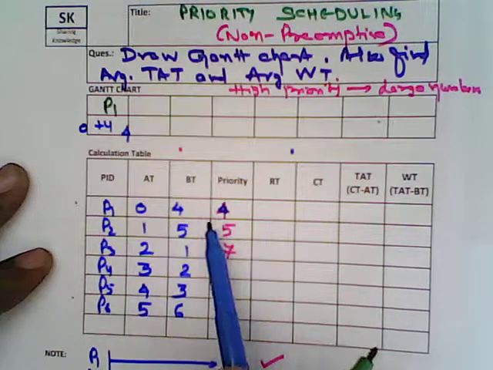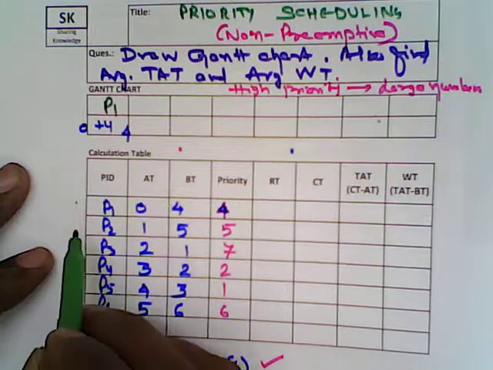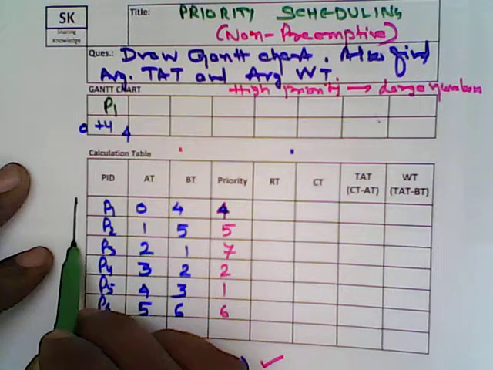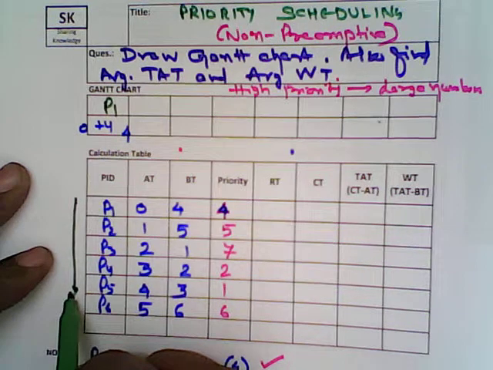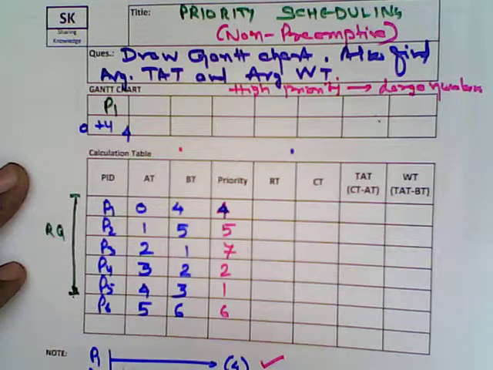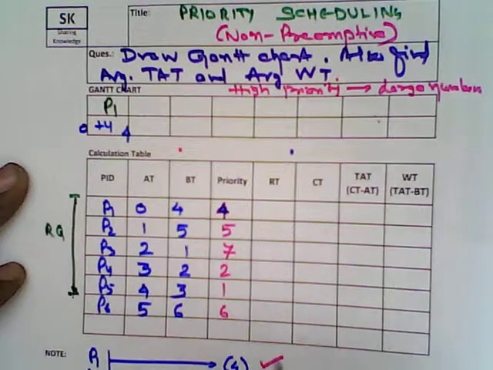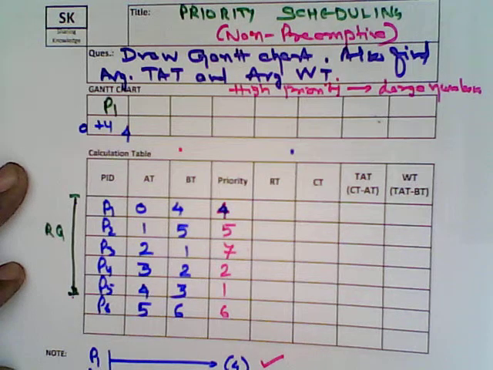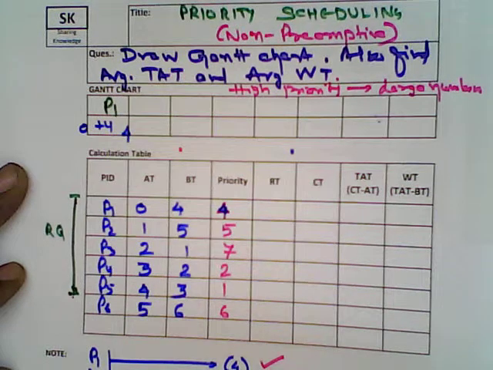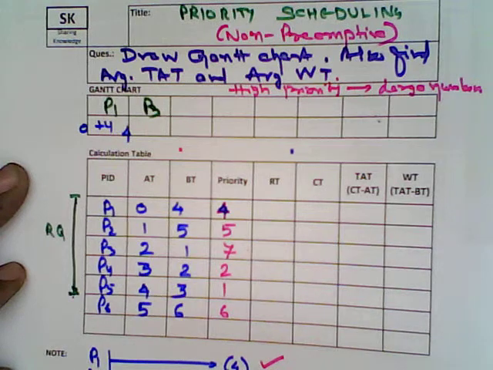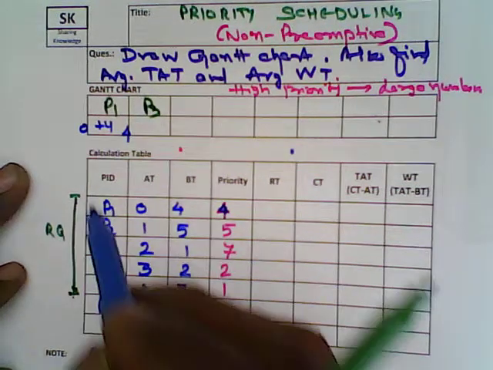But here one thing you might have noticed is, when 4 units of time are processed up to here, P1 to P5 are in the ready queue. The whole of P6 has not come. So we can directly go to the next priority. What is our next highest priority? It is nothing but the P3 process. So I am putting down P3 here. Now P3 needs how much burst time? Plus 1, so we got 5.